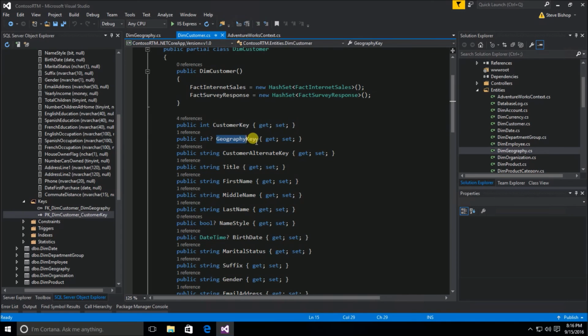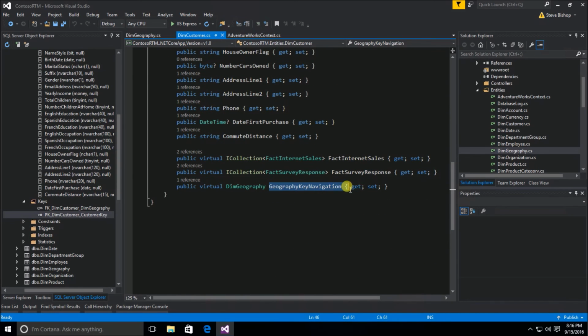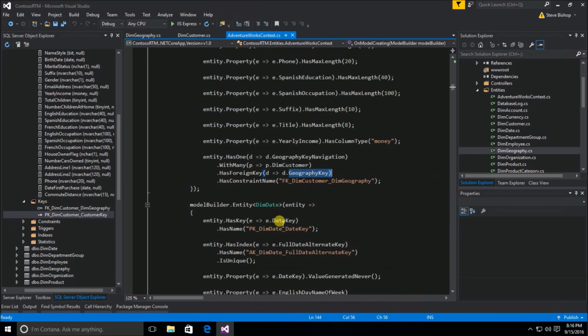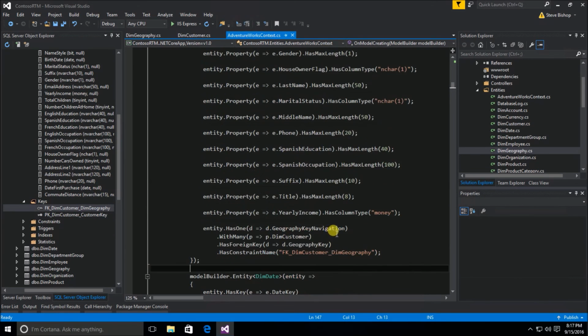The geography key property is where we contain the foreign key value for that property of geography key navigation. Okay, so that is being defined there. And then, of course, once again, we're defining the constraint name as fk dim customer dim geography. And there it is right there, foreign key dim customer dim geography. So that is how all of that works.